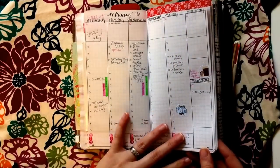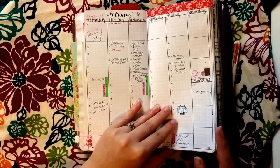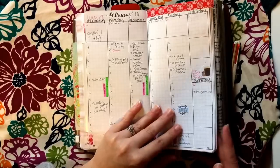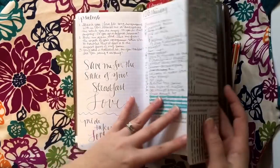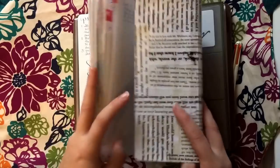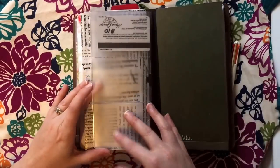So I definitely will be using lots of inserts. Another good reason to make my own. Very inexpensive. So, all right, that's my bullet journal. Then really, I don't have much else in here. I do have a card slot, gift card.